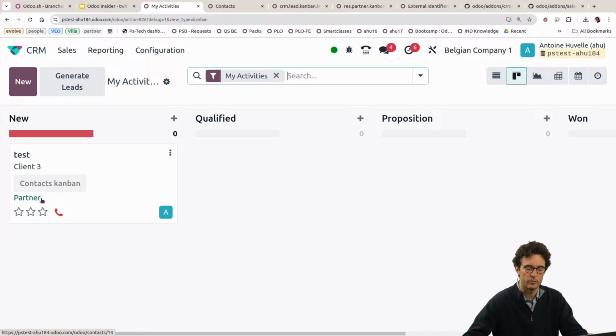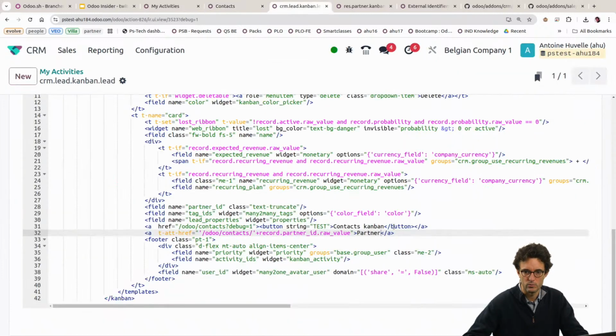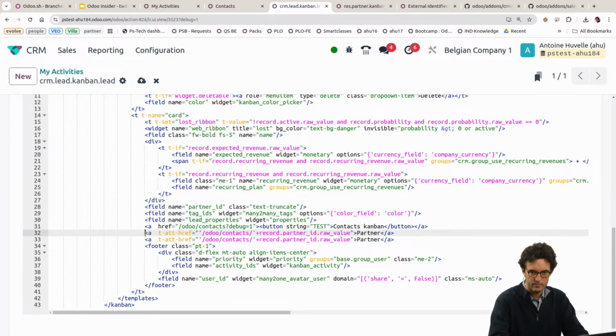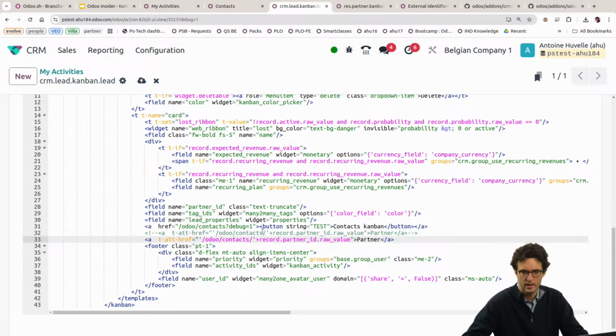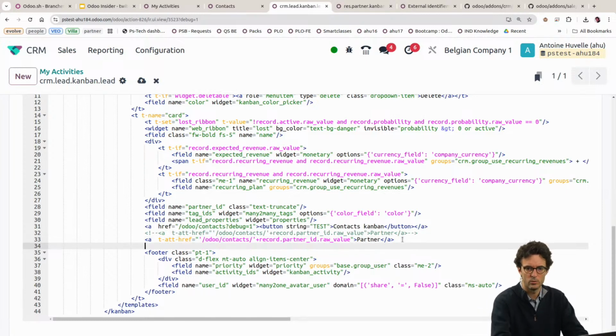I will reuse one of the buttons and say, okay, if there's a partner, or I can reuse this one, open what I wanted, which was, again, those sale orders. So that would be different. I would need to have, the way it was done is a bit different.